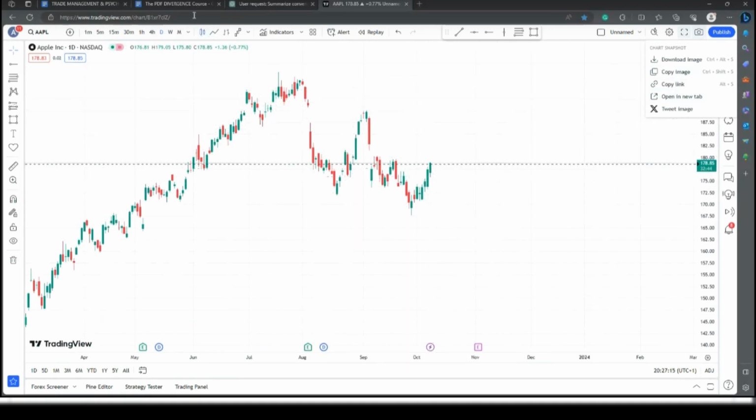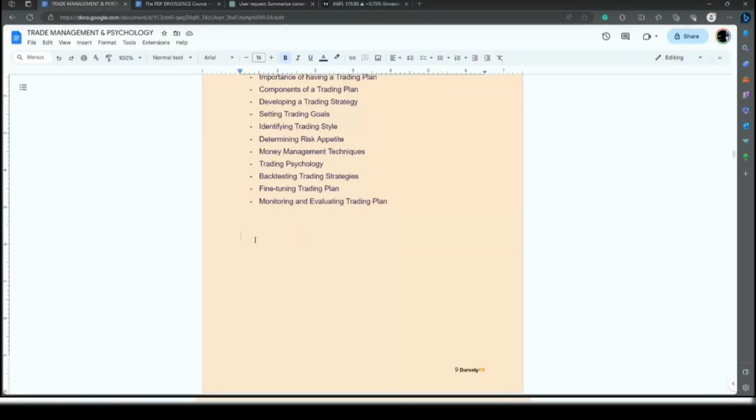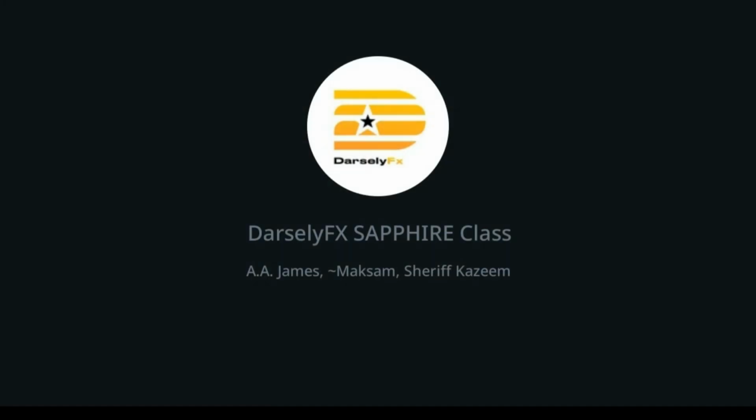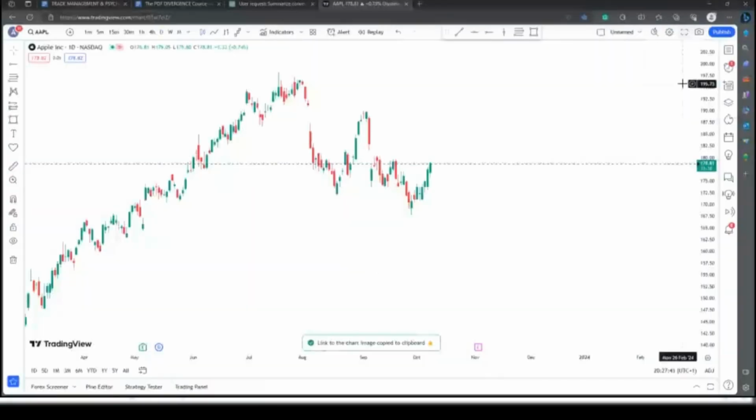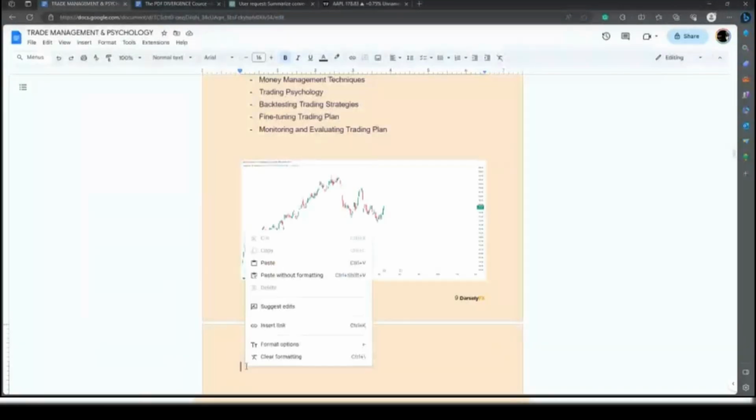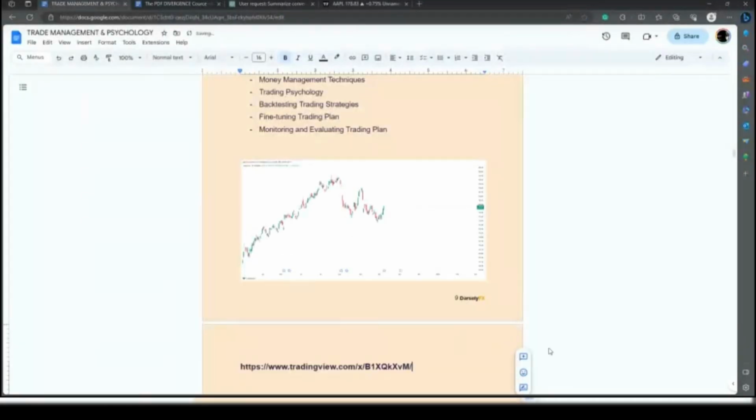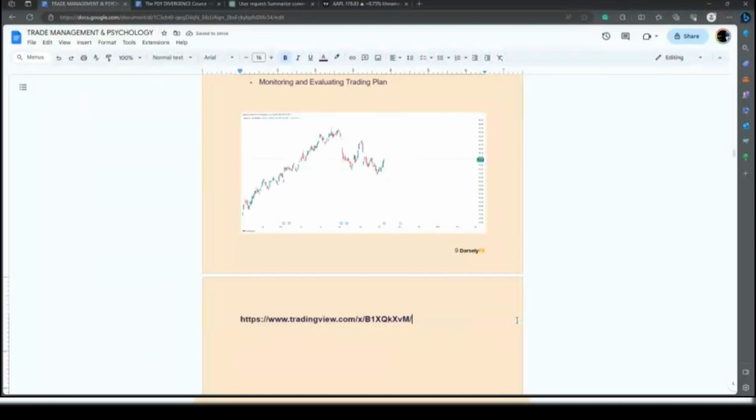Okay, let me even do something. Let's copy the image. Now let's go and drop the image here. Paste. You see how it appears? This is copy image. But now look at copy link. You see it will appear down here that I have copied the link. Let's drop it. Paste. Guys, you see the two, right? So one is copy image, the other one is copy link.